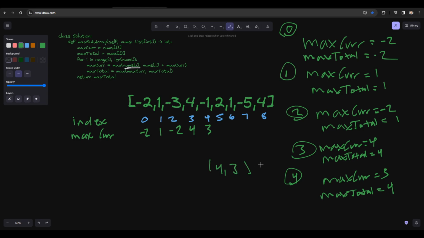I'm sorry if I'm explaining it really slowly, but I'm trying to explain it the best I can to make sure you guys understand. Okay, so now we're at iteration 5, right? We have a max cur, max total.